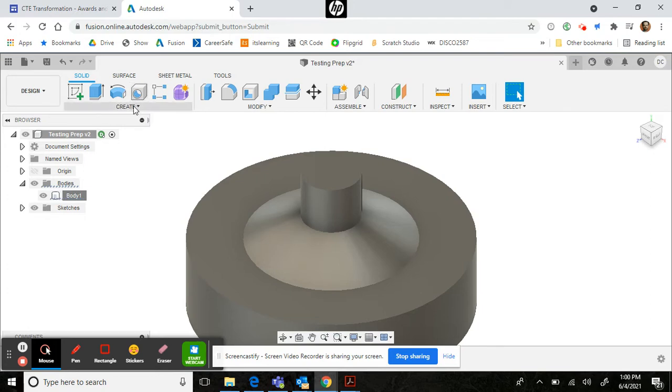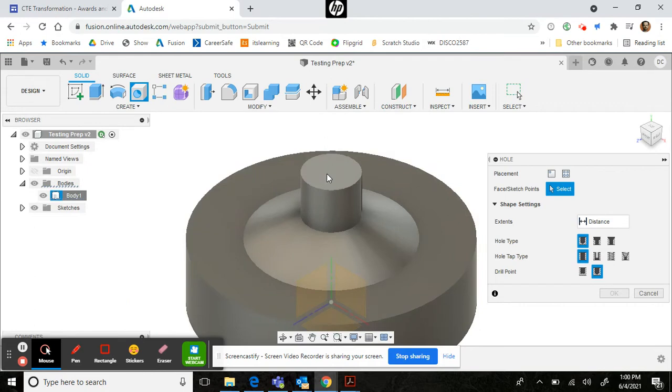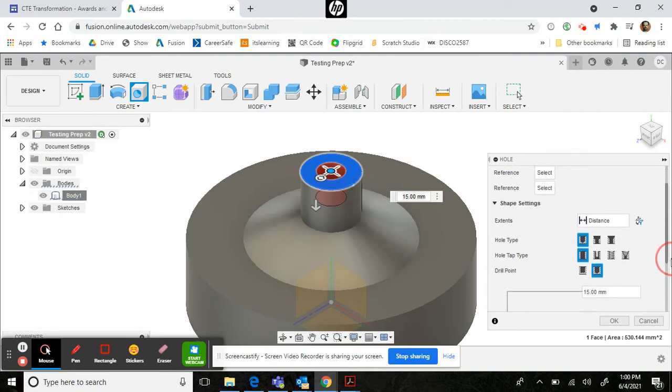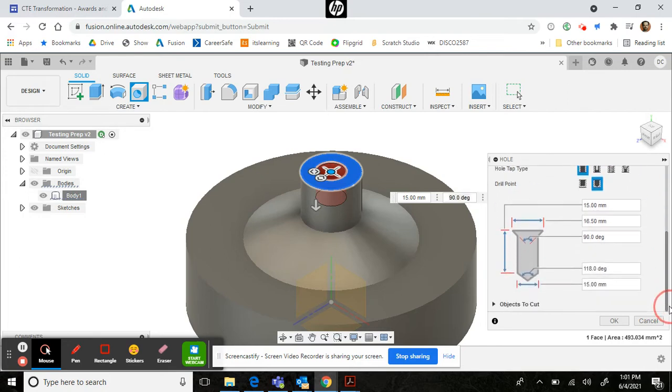You may also be prompted to create a hole. Okay, so it is a very realistic possibility that you may be prompted to place a hole. And if you are careful and read through each of the specifications on that hole, for example, it might ask for a countersinking, and it might ask for specific depths and dimensions. If you type all of those in correctly, then you would have satisfied those requirements.